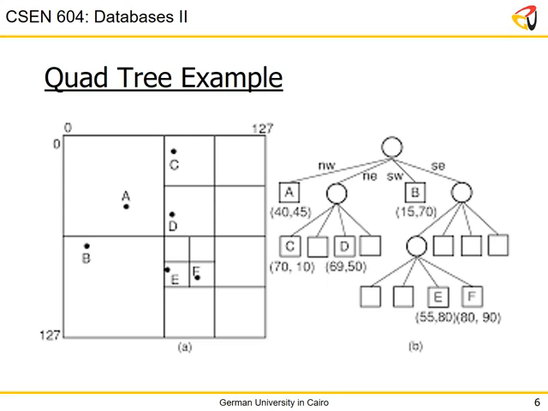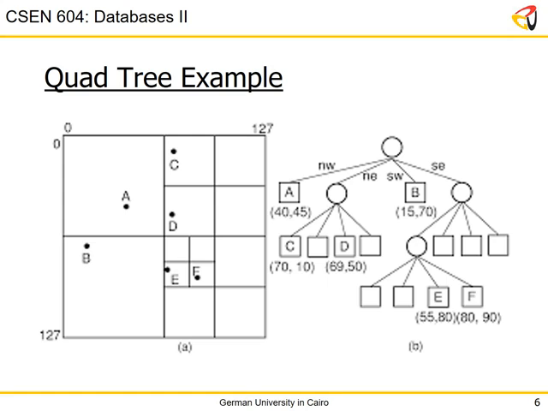Which is, for example, here, the second child to the left of the root, okay? Which is labeled NE. So usually these 4 children will always be labeled by their location: northwest, northeast, southwest, and southeast. Okay? And as you notice here, the B has no children. That's why it's a square. This is a data point, because we don't need to split further. But the southeast had to be split several times because of D and F, which I already described. So the quad tree is what is showing up here on the right of the slide.